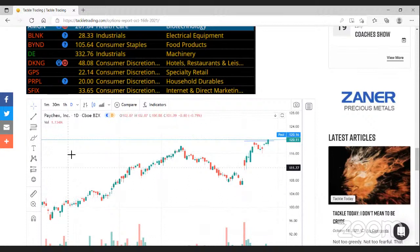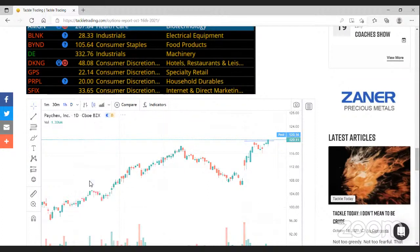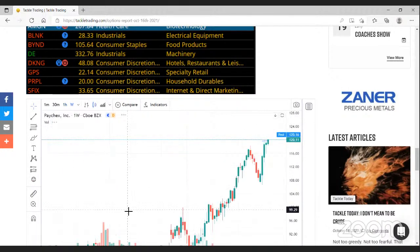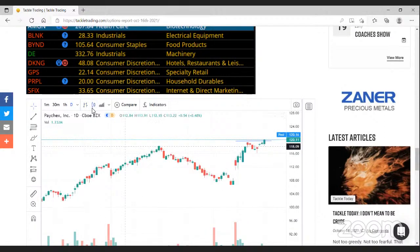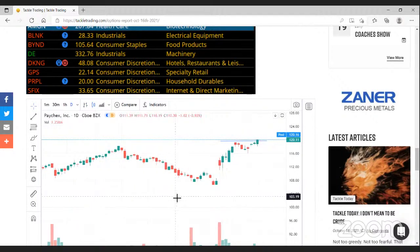The default is swing trading, which is generally speaking going to be a daily time frame, right? But we can scrunch down into intraday if we want to take a look. Hey, what does this look like on the hourly chart? Or what does this look like on that longer term weekly chart? You can change your time frame with this little drop down right here. If for whatever reason you do prefer bar charts, you can switch it over to bar charts as well. Most traders these days seem to use candlesticks, but I personally know at least a couple of people who still do the bar chart. So to each their own in that regard.